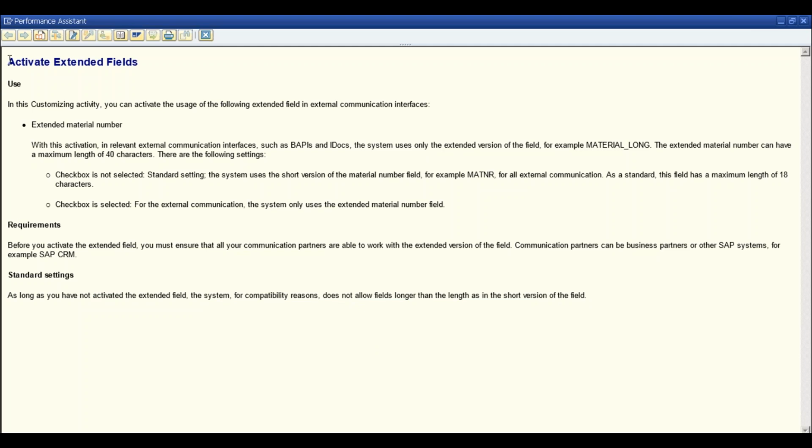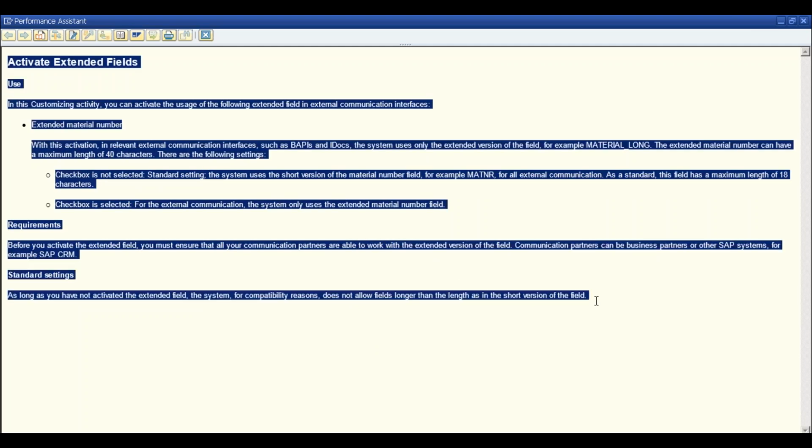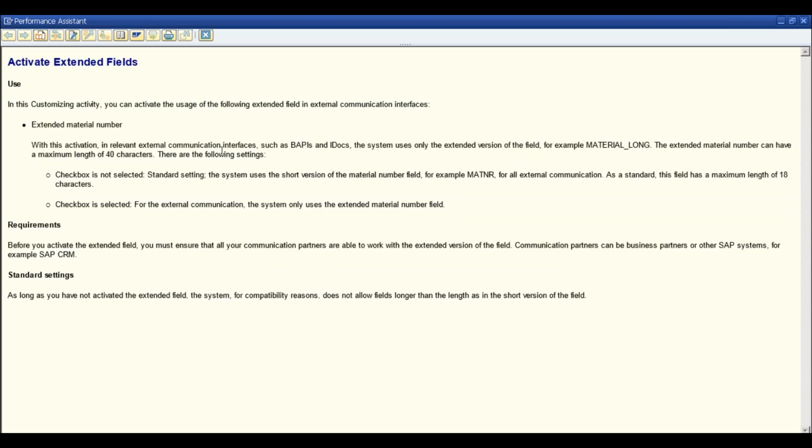Now let me give you the complete understanding of what exactly is written here. Some of the things you got, while for some things like what is a communication interface, BAPIs and IDocs, what exactly it is trying to say. So let's take an example.